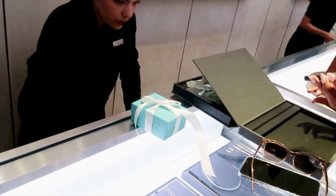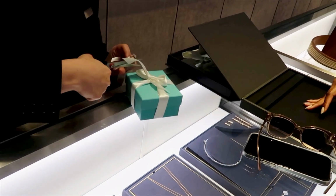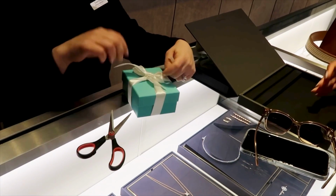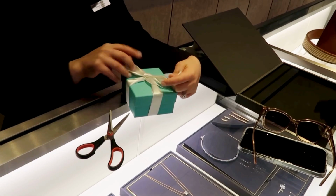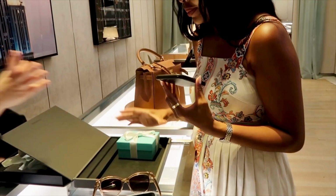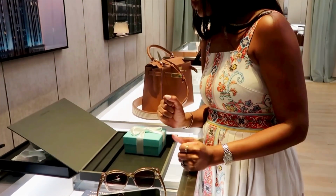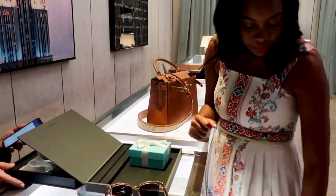I also want to mention a rule of thumb when you're traveling: always have your passport with you for security reasons. If you're someone who gets things lost, you might want to lock it in the safe at the hotel. But if you're shopping duty free, you want to have your passport with you. In Italy, they were okay with a photo of the passport page on your phone. So if you want duty free, you can claim it at the airport.